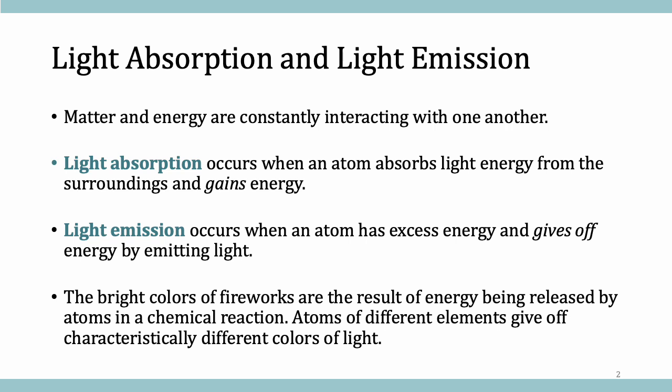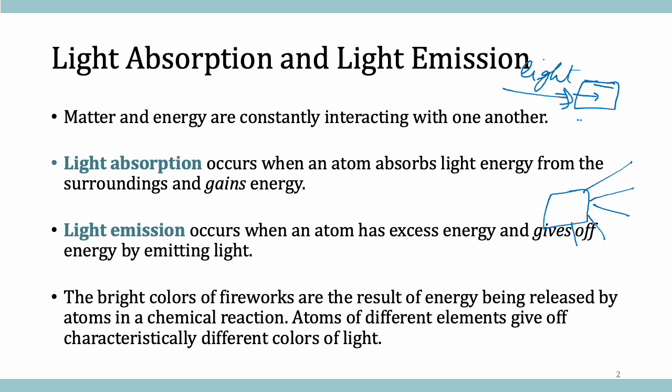So whenever we take any object, let's say if this is an object and light shines on this object, some of this light is absorbed by the atoms of the particles, okay, and that is called light absorption. And sometimes if you take an object, some light is emitted, comes out of this object, and that light that comes out of the object is called light emitted.